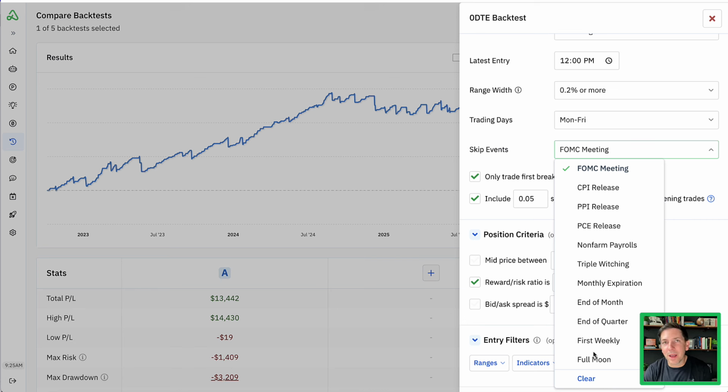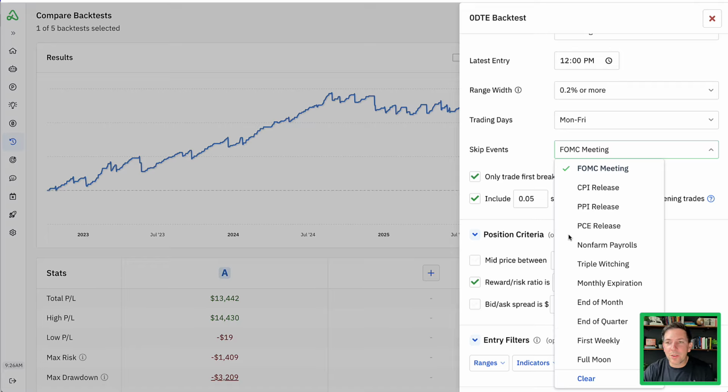And the logic behind this for a lot of traders is, well, these are market moving events, so the market tends to be more volatile on these days. Therefore, I don't want to trade on those days. Now, of course, every strategy is going to be completely different. Go in there and backtest like crazy. You've got unlimited backtesting with Option Alpha, so go backtest like crazy. But I wanted to run through a bunch of different examples, and I'm also going to test my own strategies that I'm running currently to see if I should avoid these events as well.